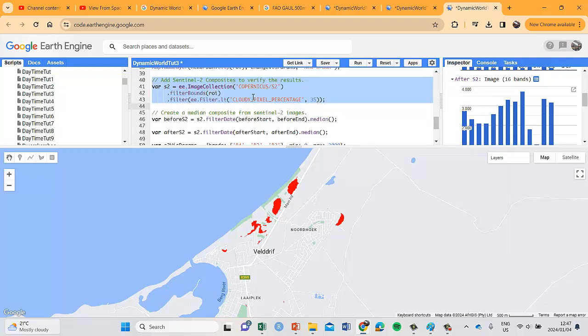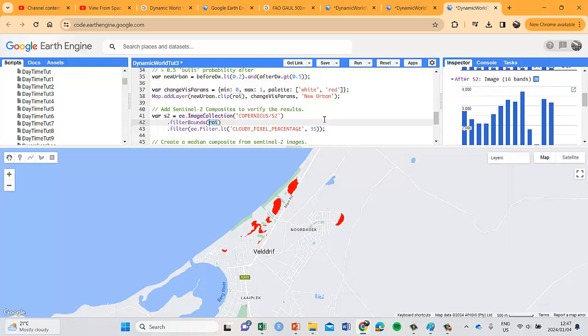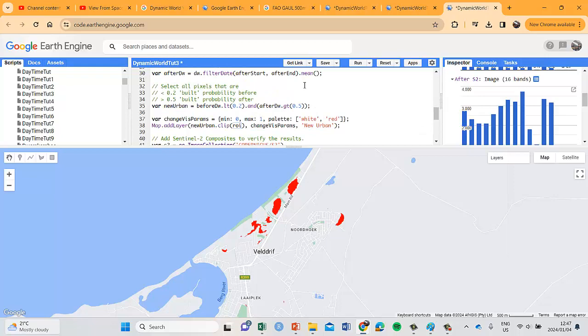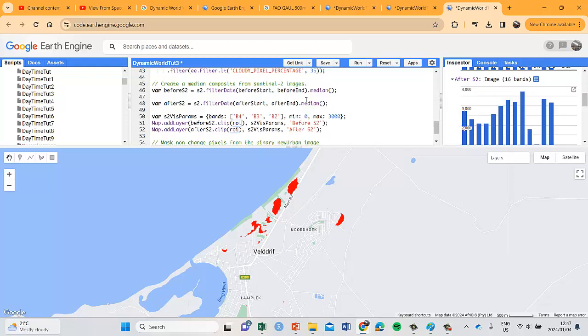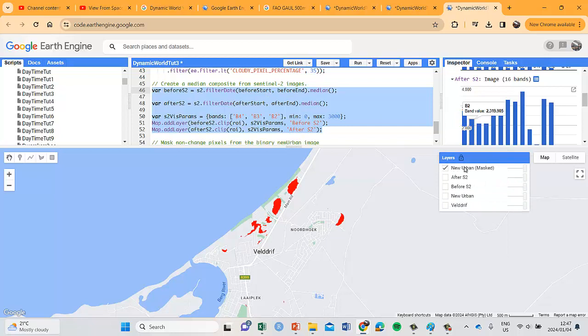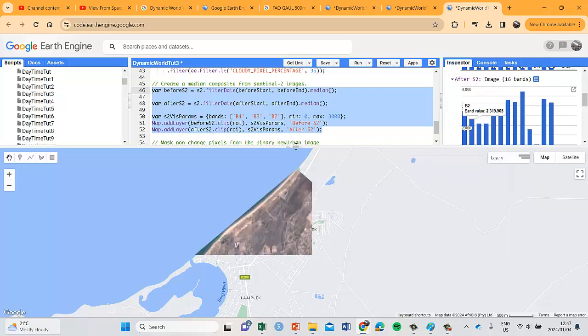So nothing strange here. We're going into our normal Sentinel images, S2, with less than 35% cloud cover for both our regions. And again, here we're calculating a median image. Here we're going mean. Ideally, you should have a mean and a mean, but anyway, it shouldn't be too much of an issue. And basically, we're just creating those images also before and after for the similar period. So there's our Landsat before, and let's just also activate our Landsat after.